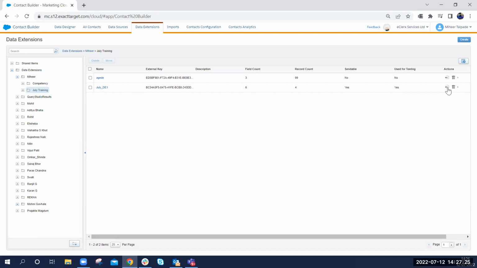If you see here, this is import, this is delete. And here, this small little arrow has export and copy. If I click on copy, it's going to help me create a copy of this data extension. The new data extension obviously needs a different name. It can't have the same name. The fields will be exactly the same. You can't make changes to the fields. And obviously the data will be deleted, so it will be like an empty shell exactly matching your source.